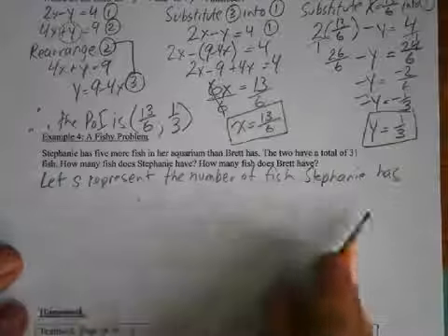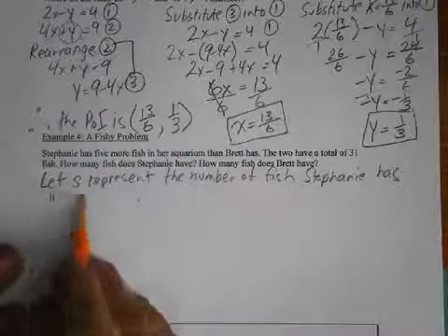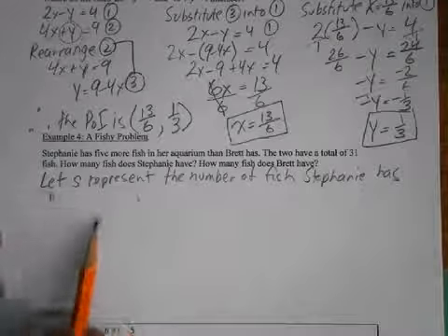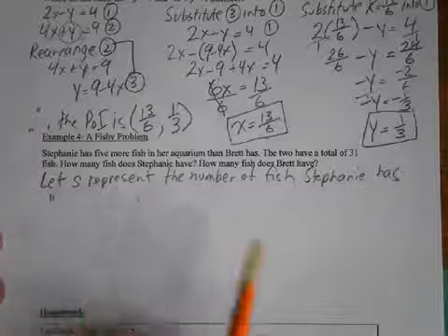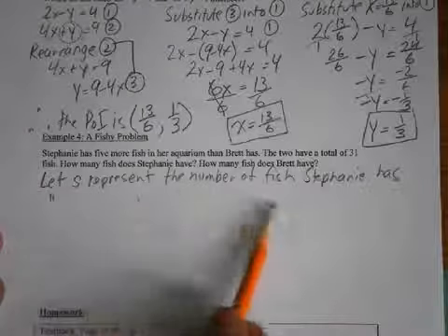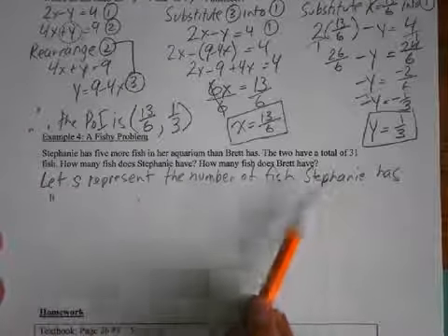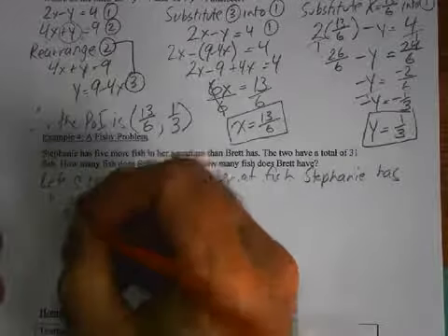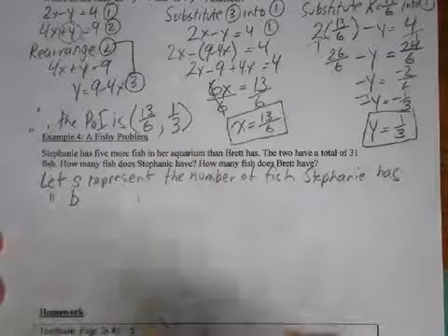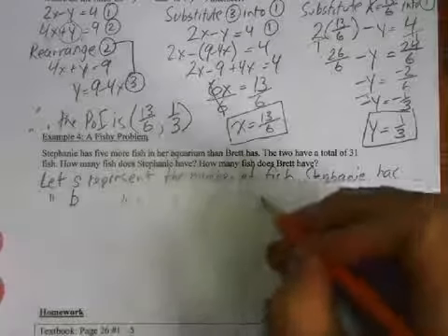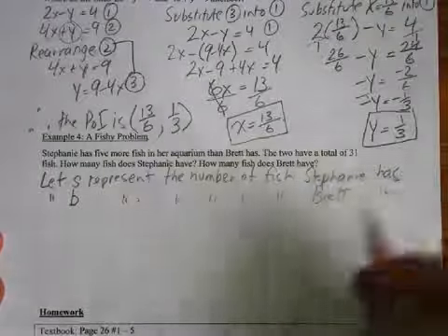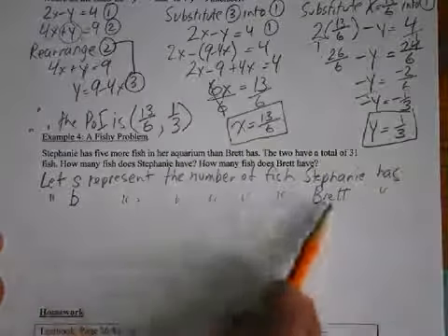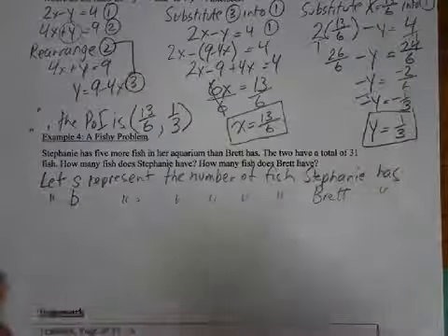Okay, now when you take the time on that first let statement, the second let statement is super easy because the only thing changing is the new variable and maybe Brett here, right? So obviously we're going to pick b, little b, to represent the number of fish Brett has. So take advantage of the fact that only two things change here. Put these quotes, saves you a lot of energy.